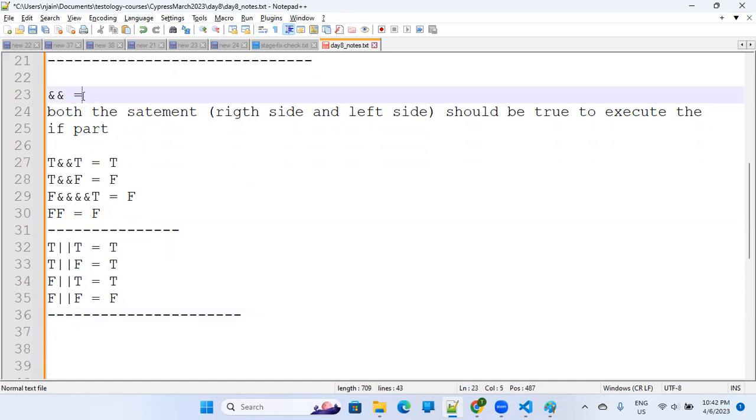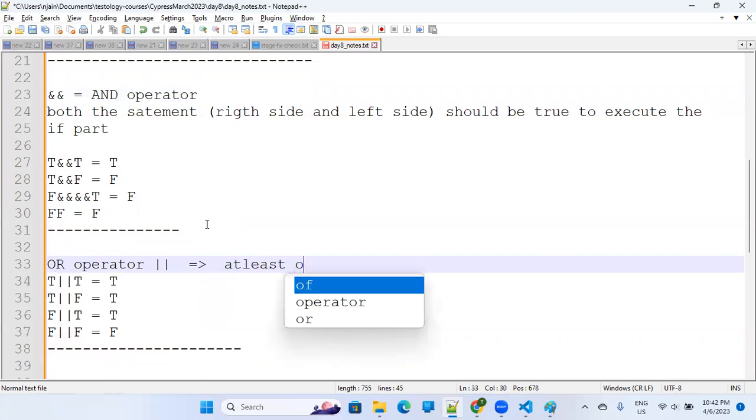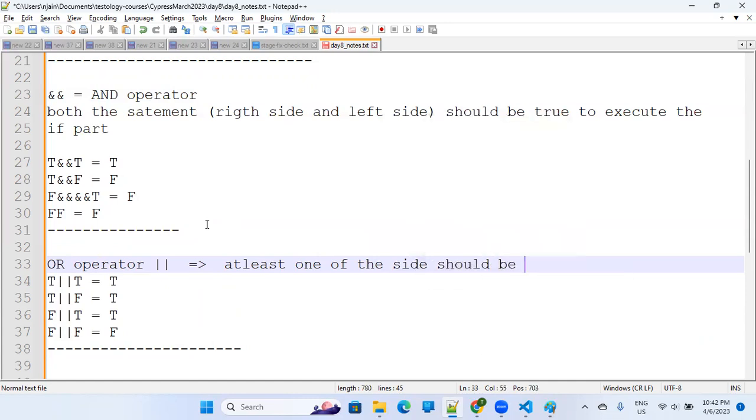So this is the AND operator, and this is the OR operator, two times pipe. How it works, let me write it here. At least one of the sides, either right or left, should be true to run the if part.